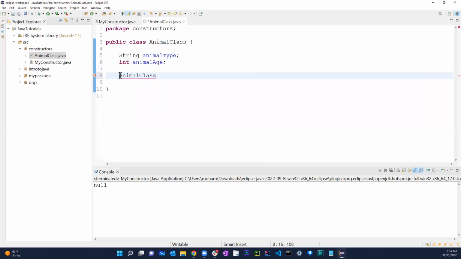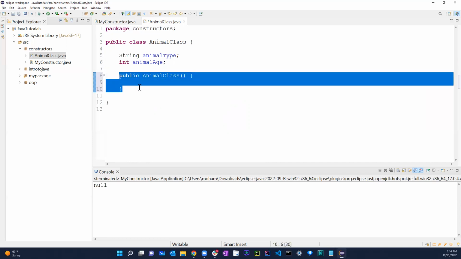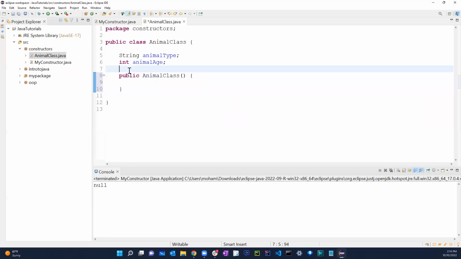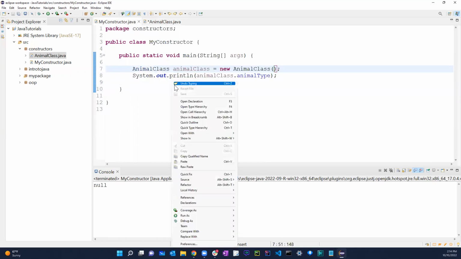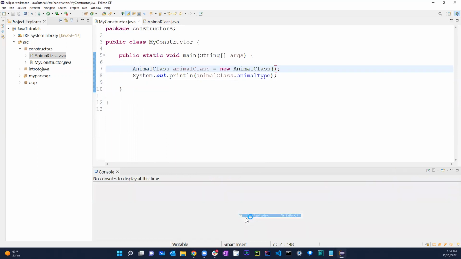If I click on this and do public animal class, see right there, that's the default value that I have right now. This itself is a constructor. Okay, this one is a default constructor.